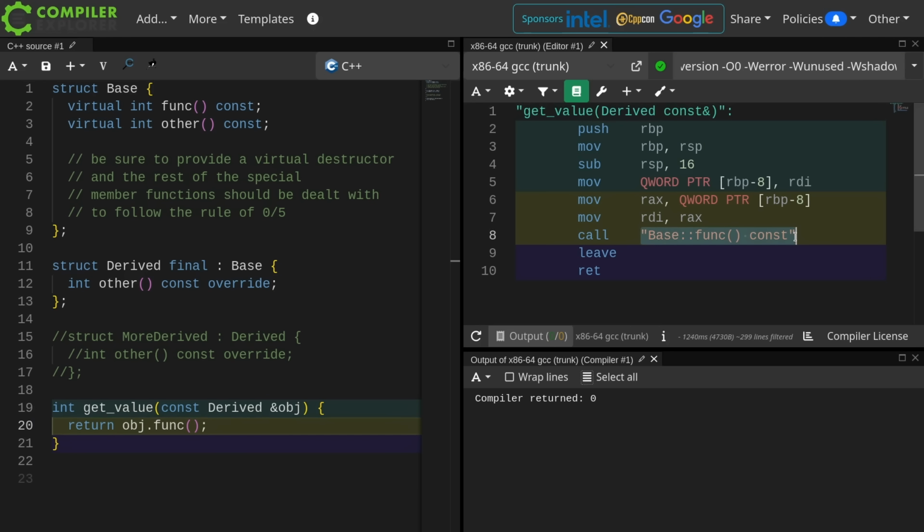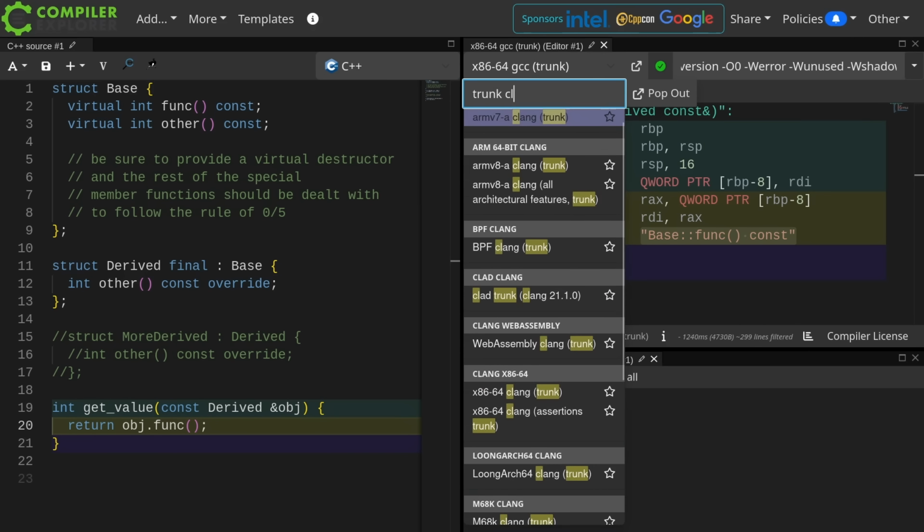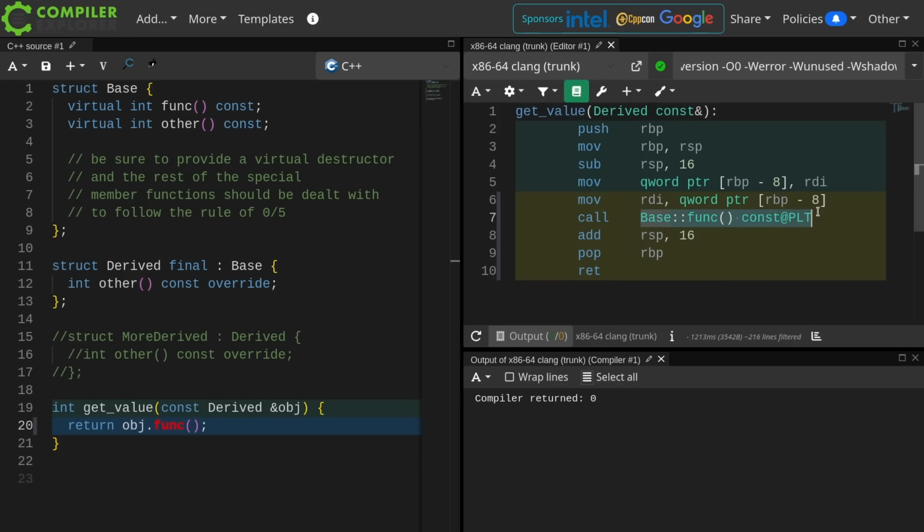GCC is kind of aggressive a little bit in some of these things in ways that I wouldn't necessarily expect it to be. So let's see what trunk of Clang does. Trunk of Clang also avoids the vtable call. Very good. All right, so there you are, optimizations enabled or not. Using final, yes, it is in fact possible to generate more efficient code.